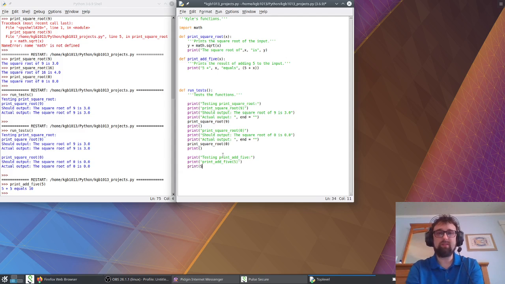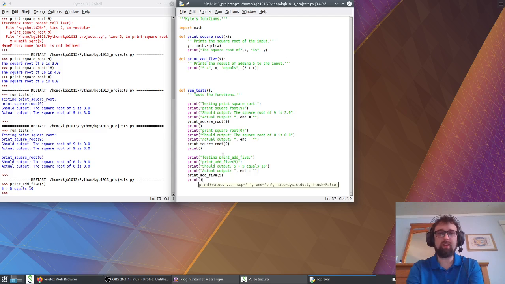Print should output 5 plus 5 equals 10, and print actual output, and you gotta put a space in there. Okay, and then print add 5.